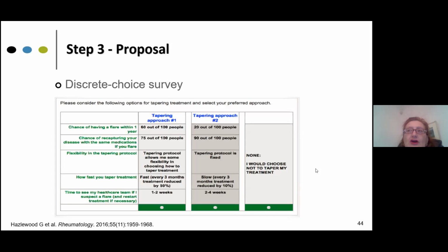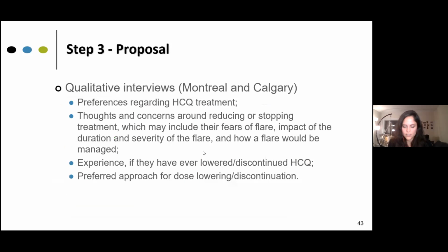So Celine, do you think it's harder to capture the details and the significance of a lupus flare or a rheumatoid arthritis flare? Because I agree it's a challenge. I don't know. I think this is a really good point. I think the lupus patients may have the same kind of perspective. If it's a flare that would need hospitalization, then they will consider it a different risk of a flare than one that is not that severe. So in fact, Glenn Hazelwood is working with Susan. That's correct, Susan? Yeah, this is from his work, actually. This is from his paper.